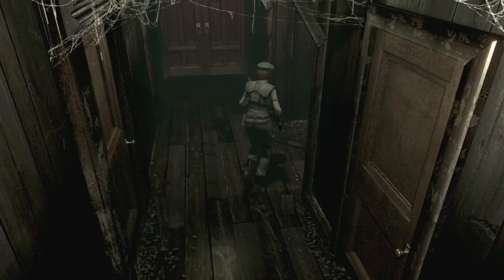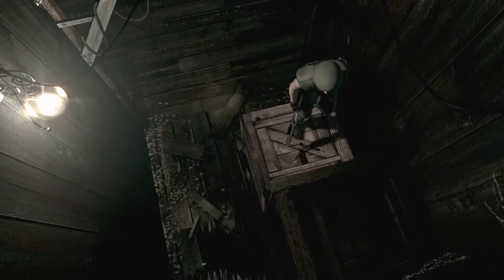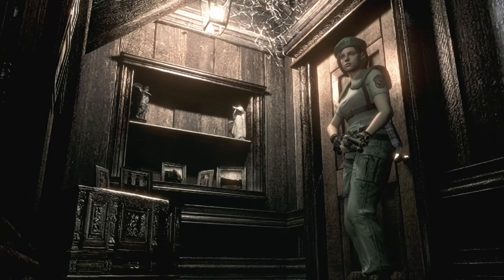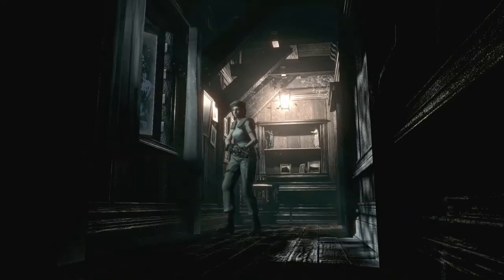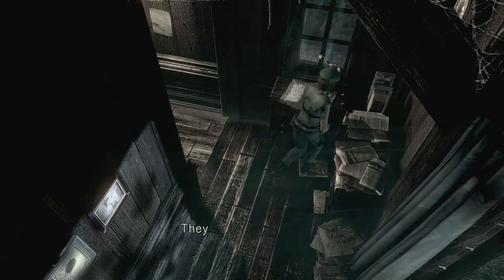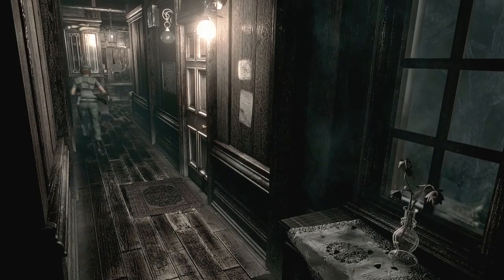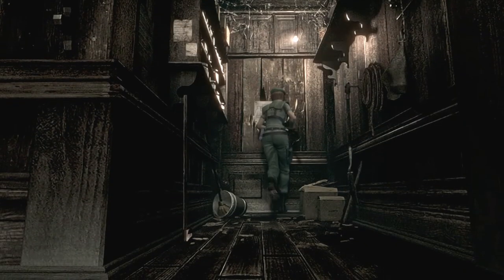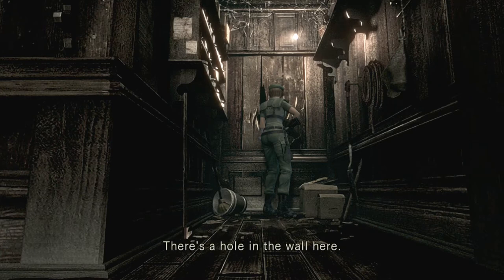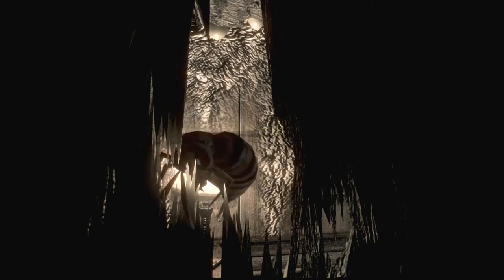Door plate reads 001. Okay, so that's locked from the beginning of the residence. There you go. There's a hole in the wall here. A giant beehive. Oh, great.